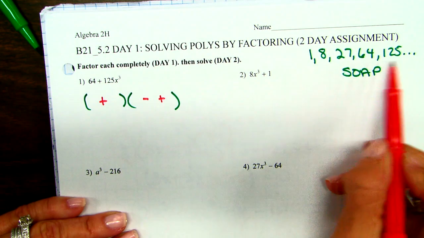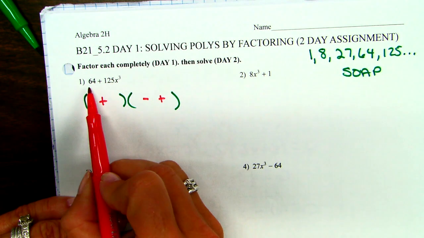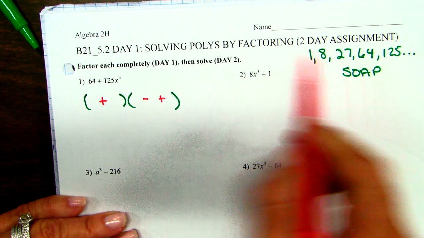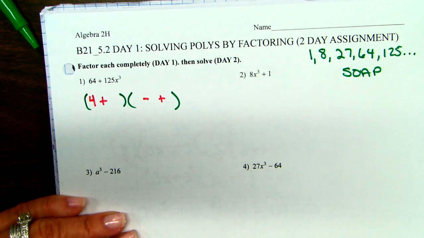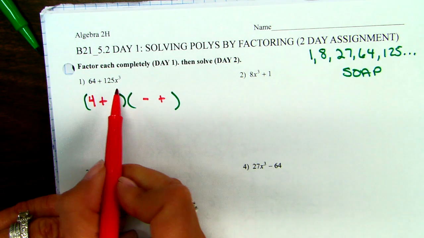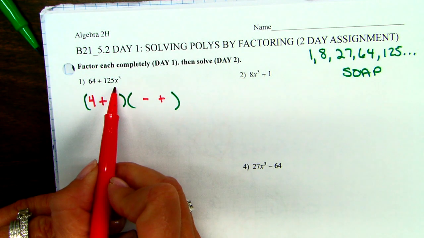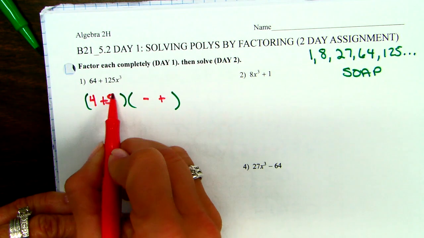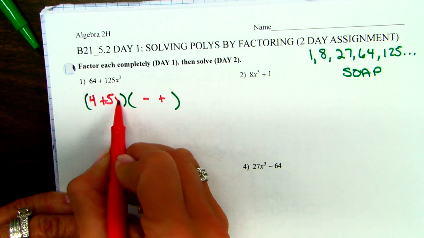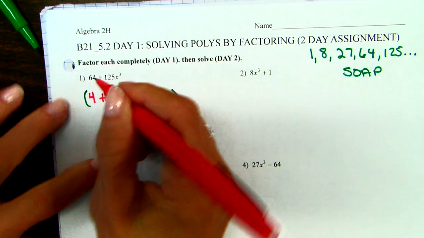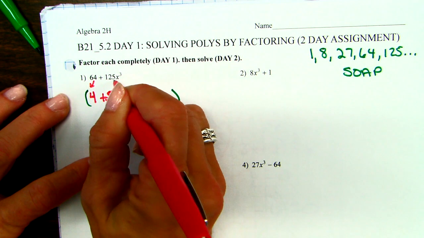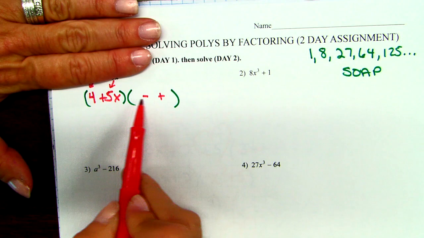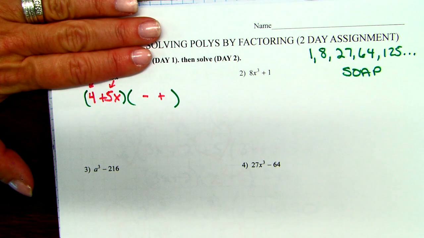And if you make this list, guys, you can just count. Like the cube root of 64, that's 1, 2, 3, 4. The fourth number means the cube root of it is just 4. And there's no letter. That's okay. They put it at the back. Don't let that bother you. The cube root of 125, 1, 2, 3, 4, 5. And the cube root of x to the third is x. Okay? So I did the cube root of that to get that, cube root of that to get that. And now remember, I used the 4 and the 5x to fill in our blank.